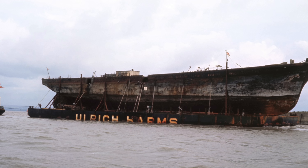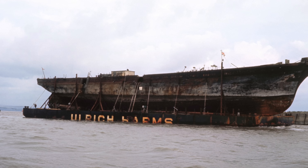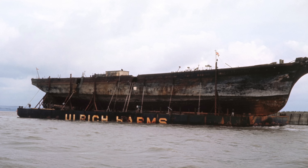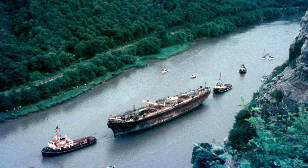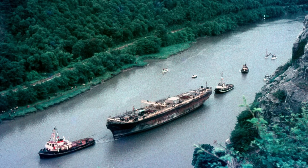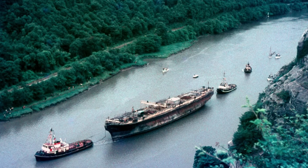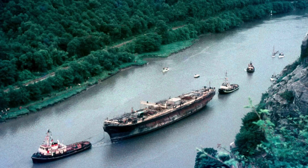The salvage team faced immense logistical hurdles. They first had to patch the massive hole in the ship's hull underwater using an intricate system of steel plates and concrete to make her watertight enough to refloat. In 1970, the bespoke salvage vessel — a huge floating pontoon named Moulis — arrived. The salvage operation was a tense, delicate dance against the tide. The team pumped out the water, cautiously raising the Great Britain from the seabed. Once refloated, they maneuvered the fragile iron hull onto the waiting Moulis.